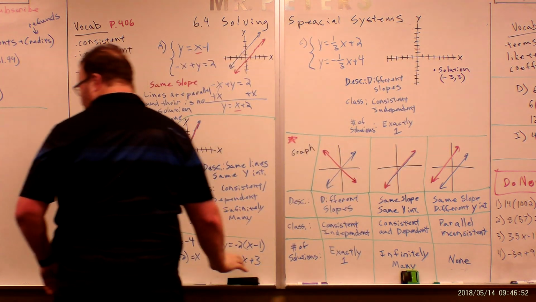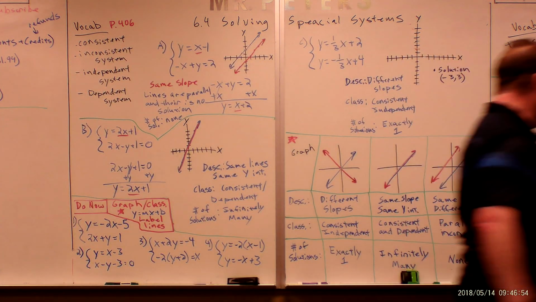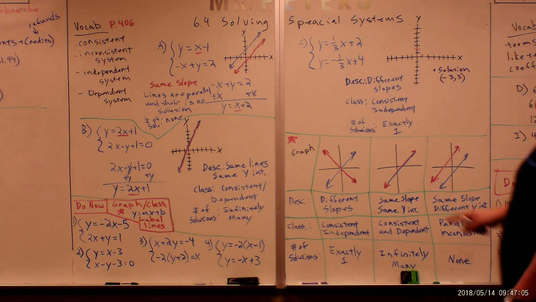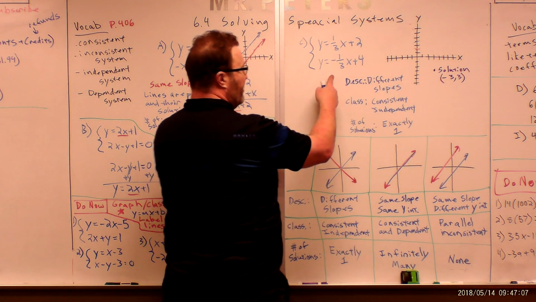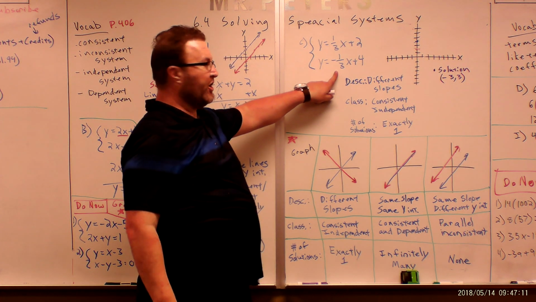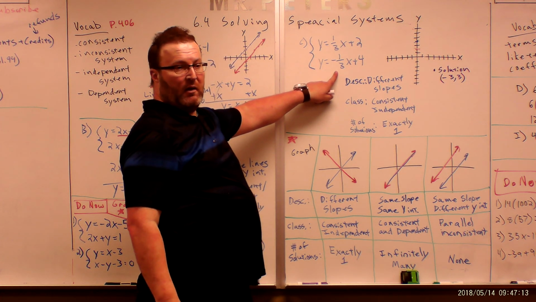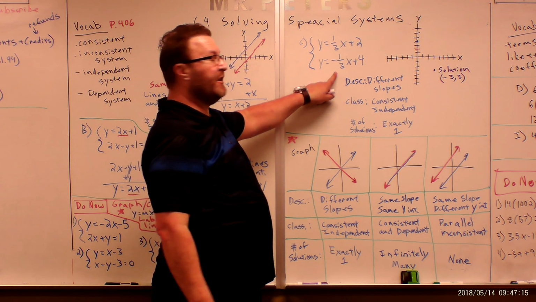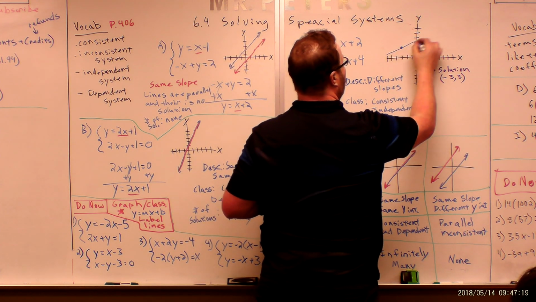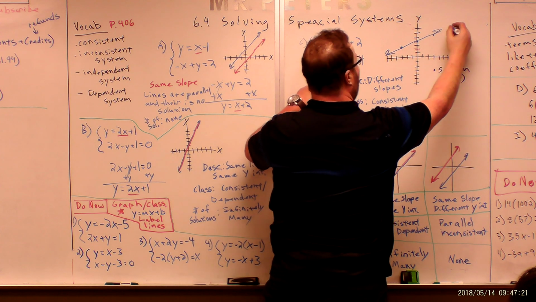So let's talk about this one. I need 2 colors. Let me do red and blue. So both in slope form, right? But what's key is this one right here. Let's do this one first, in blue. This one's going to be 4, right? My rise and run is what direction? Down 1. Left. Only time it goes to the right, correct? So down 1 over to the right, there's our line, correct? Let's go ahead and label the line.